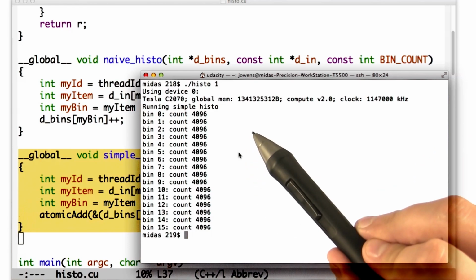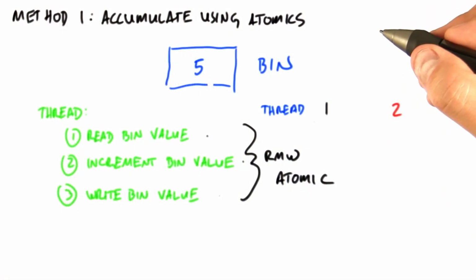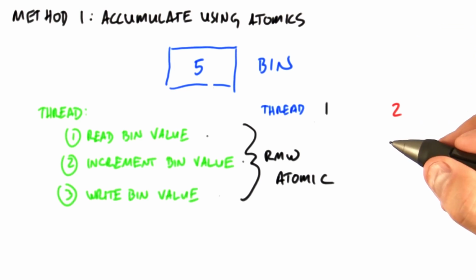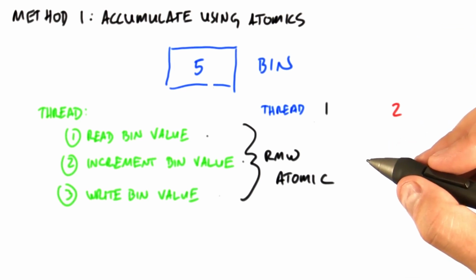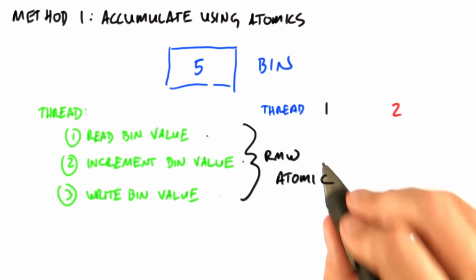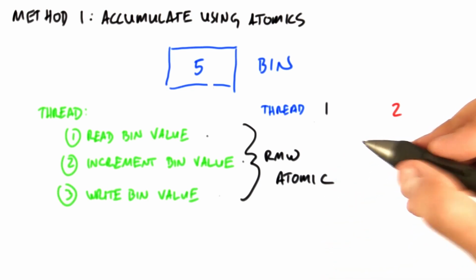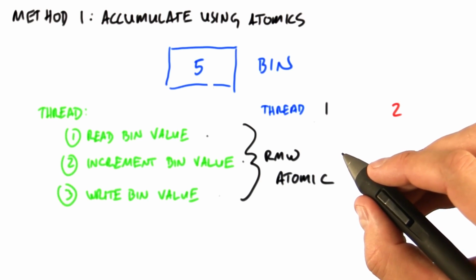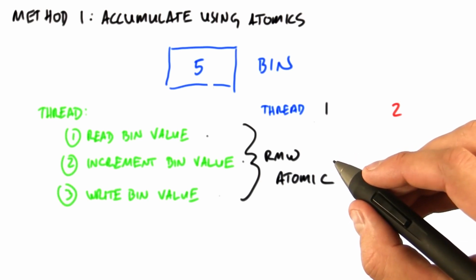Great news. Now, the disadvantage of this technique is that it serializes access to any particular bin during the atomic operation. Many threads might want to update that bin, but only one thread at a time actually gets to do so, and so the others have to wait. This contention for the atomic will likely be the performance limiter in any histogram code.